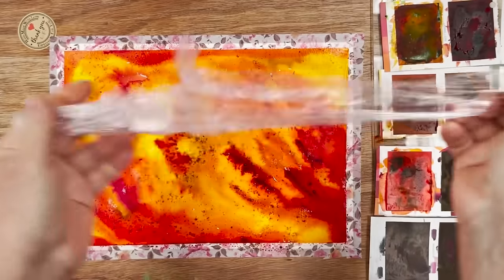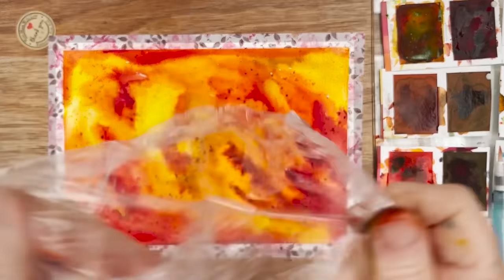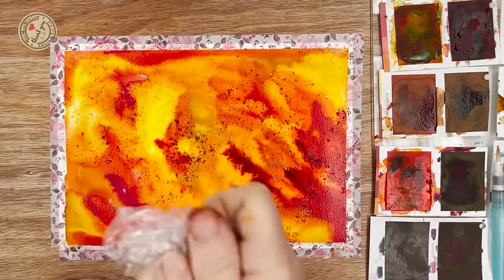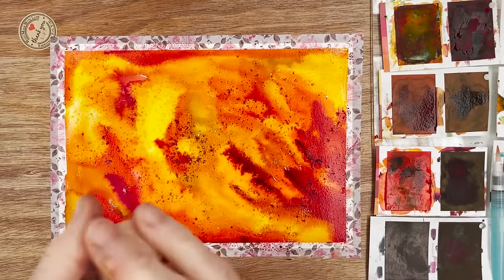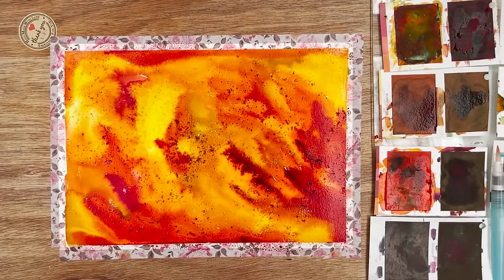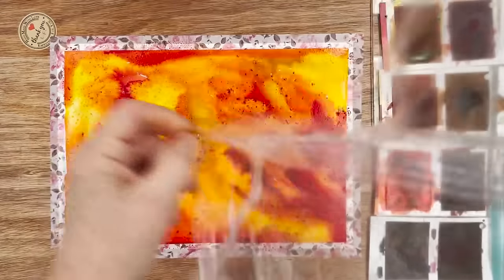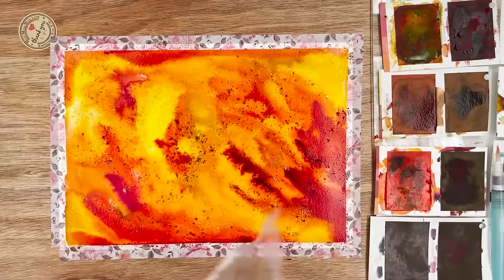Give that a good scrunch. You don't want it smooth, you want it well scrunched up like that. And under it. You've got to find some way of spending your days, haven't you? All right, Arthur, I'll let you out in a sec. Just a minute.